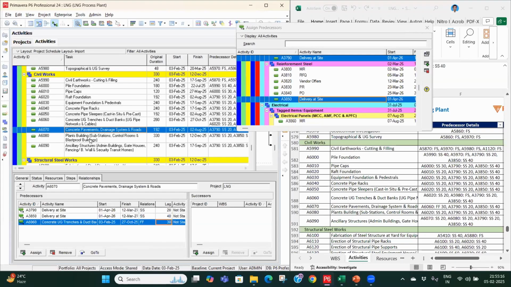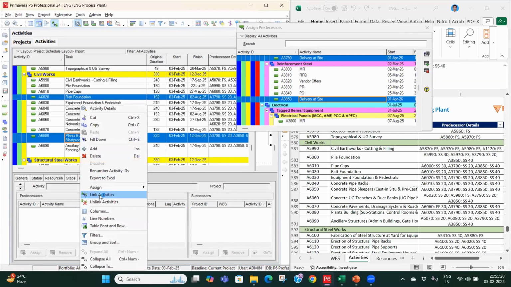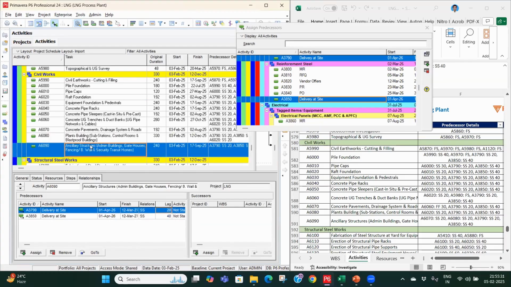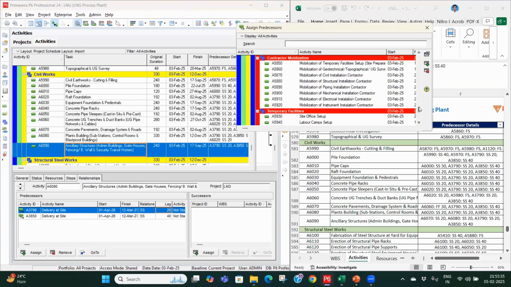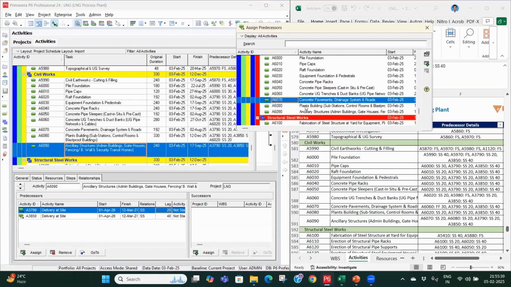Then for plant building, we have the raft foundation. Start to start, 20 days lag. And ancillary structure, we have concrete pavement and plant building.